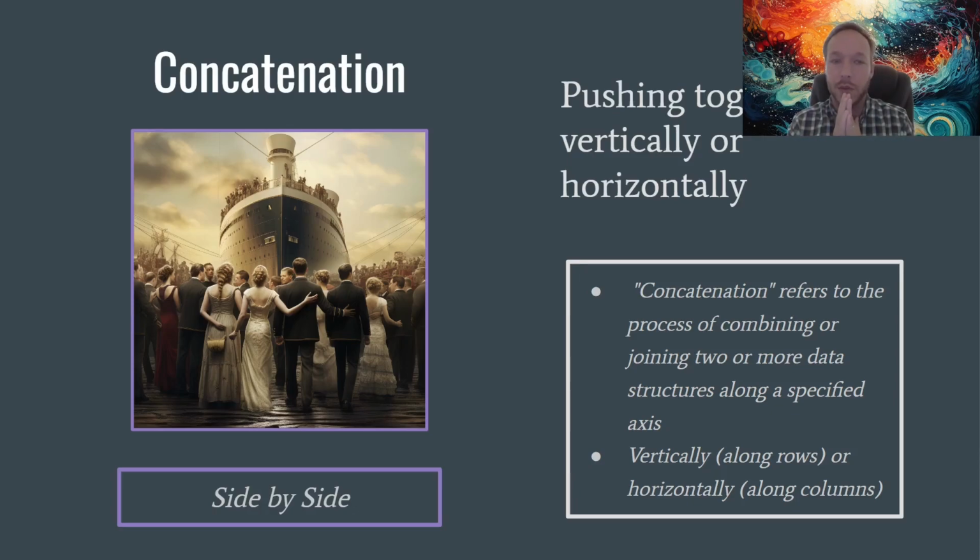Okay, and the thing we need to be aware of when we're doing concatenation is whether it's going to do things on the index or on the column. If we're doing things vertically, it's going to match up columns. If it's doing it horizontally, we're going to match up index values, so usually 1, 2, 3, 4, to match those up. So we always have to be careful of that.